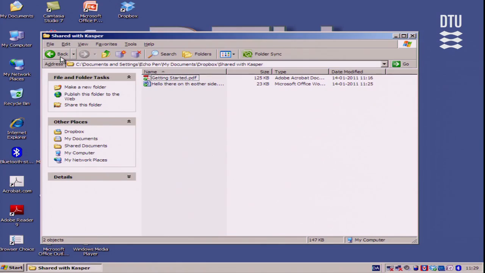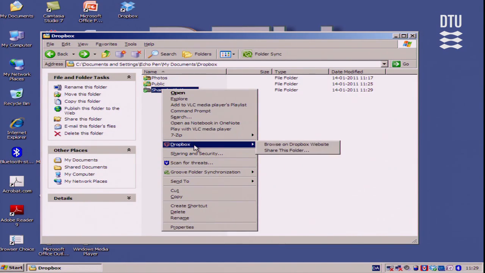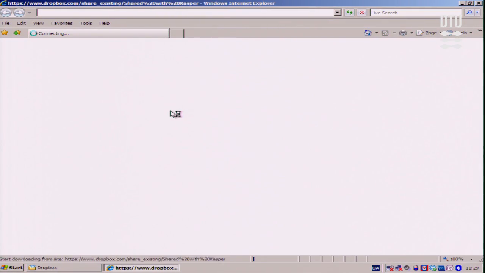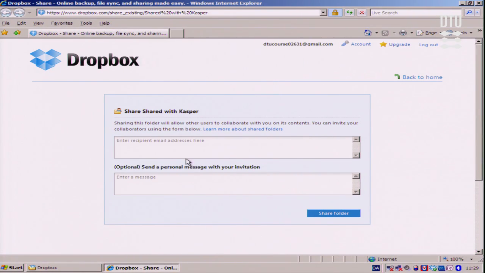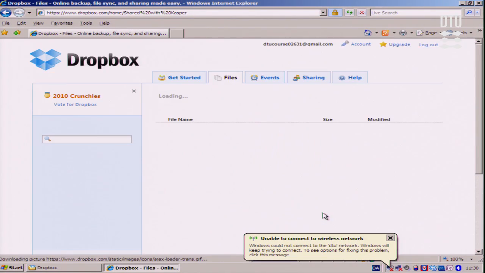So now this is in order, and sorry, I need to share the folder, of course. So what I do is I go back one step and right-click the folder, Dropbox, and share this folder. So it goes to the internet, to the online Dropbox folder, where, by the way, you can also see your files, and I send it to me. The shared project files. So we share the folder, and I will receive an email in a moment.